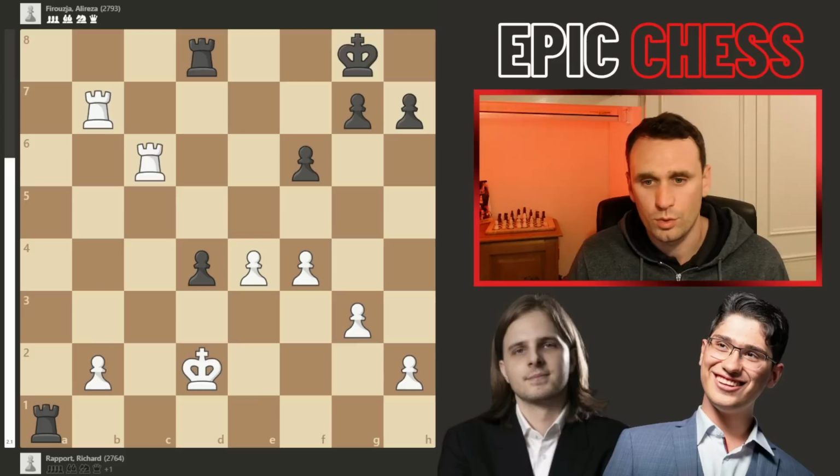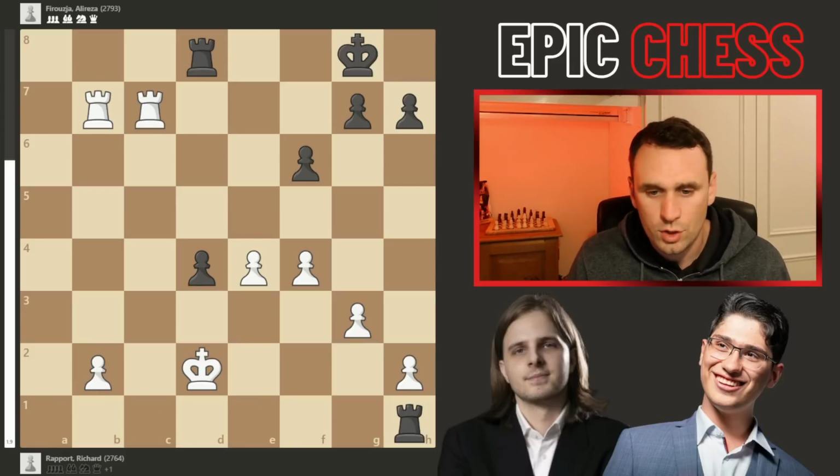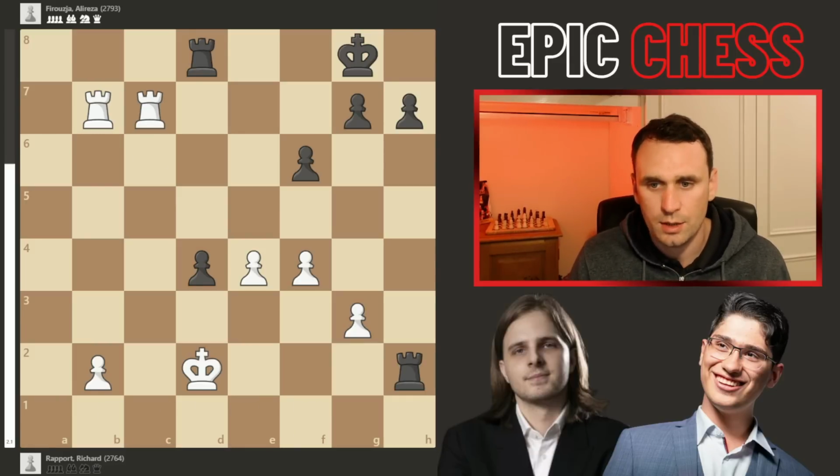Now we had this pawn snapped off. The rook came to h1 here, and now the rook doubled. Alireza takes here with check.